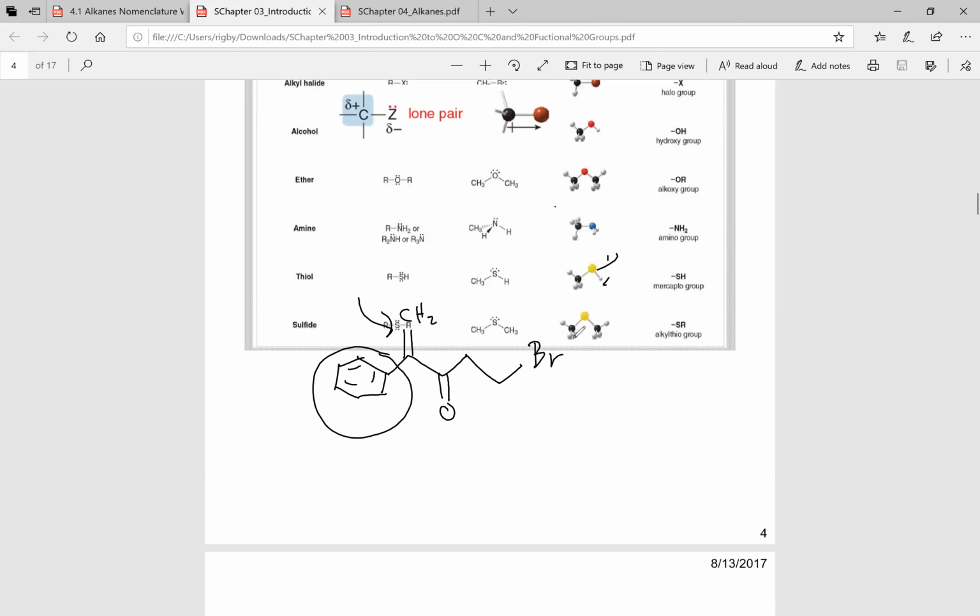Our ketone is just when we have a double bonded oxygen that is attached to two other carbons. So this carbon here is attached to two other carbons. And then the alkene is just anything that has a double bond between two carbons. And then our phenyl group, that's our aromatic group. So that would be something that you might see on a test where it's like list the functional groups that are present in this compound. But again, I recommend doing this last in your studying.